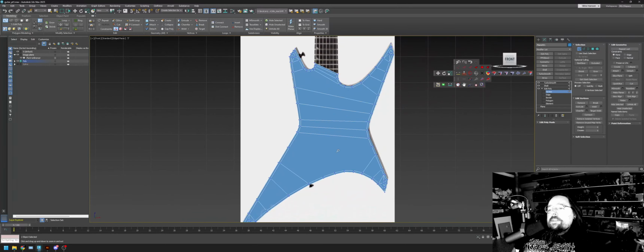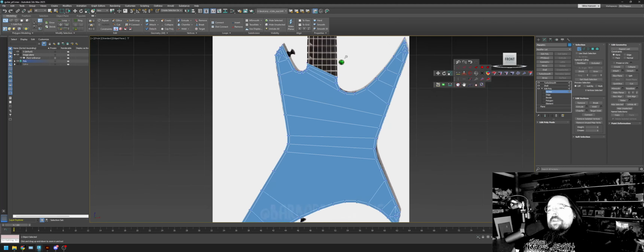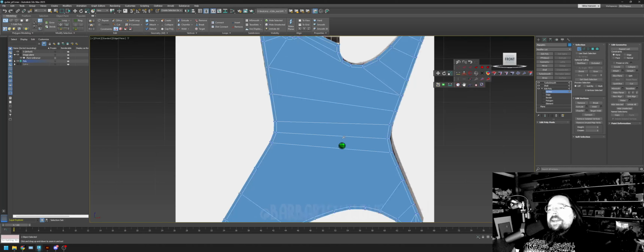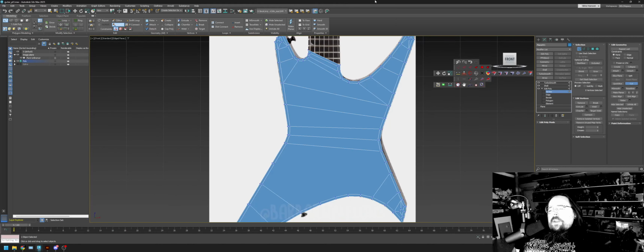Because we've got these backside ones, and terminating all those edge loops would be kind of tricky. We could go here to here, or we could go there to there. It really doesn't matter because we're just going to have these extra edges that we need to get rid of. So for now, let's just do that. And that n-gon isn't the worst thing in the world.